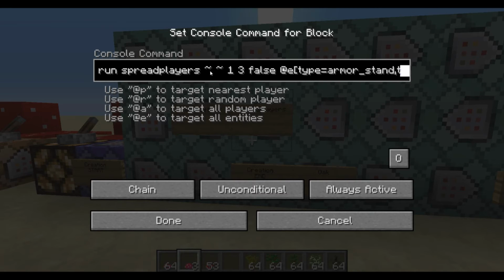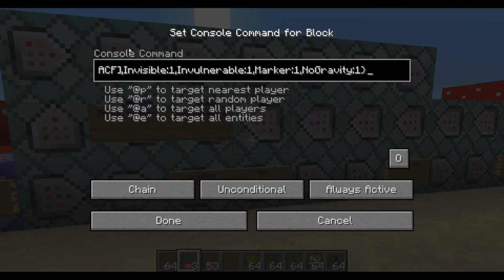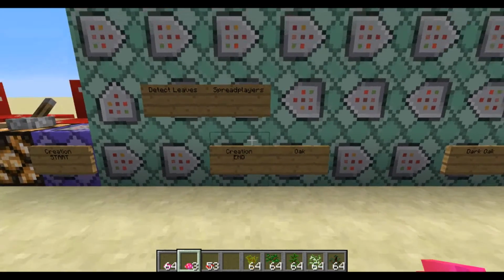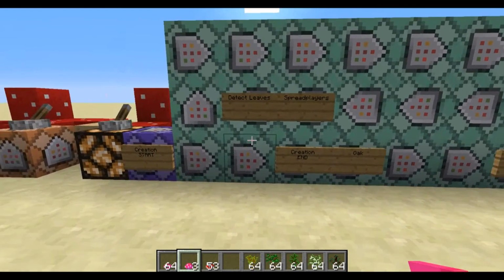So to do spread players, this part right here is the center, so we want to center it on the all-consuming fungus armor stand. This is the minimum radius of spread, so it's going to go at least 1 block away and no more than 3 blocks away. This part you just have to have. We don't care about teams for this. And then it's going to do it with every armor stand that has the tag of new all-consuming fungus and is a distance of less than 1 away. And remember, we spawn the new all-consuming armor stands on top of the old all-consuming fungus armor stands. So it'll always be within that distance of 1, but it'll only want to spread its own armor stand, so that way it doesn't interfere with other mushroom blocks nearby, so the spreading is handled correctly.